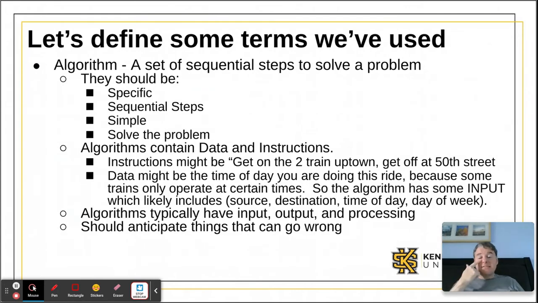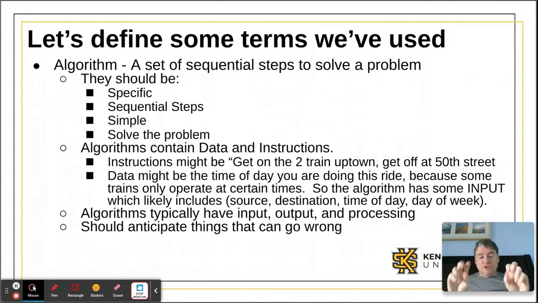A separate thing is data. The data would include where you're starting from, where you're ending, what time of day it is, what the weather is, do you have an aversion to crowds, do you have a preference on particular lines, what lines are operating. Those are all things that might need to be fed into the algorithm as what we call input. Input is information that we take and we give the algorithm so that it can produce a specific result. Likewise, at the end, the algorithm returns data back to the user. In that case, the algorithm is returning back to you output, which is information that the computer has created that it's giving back to you.